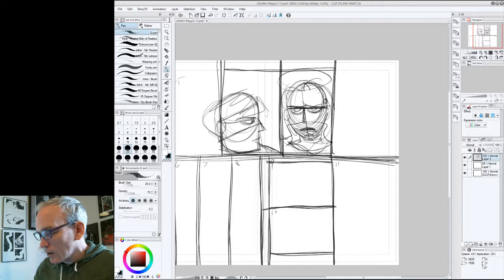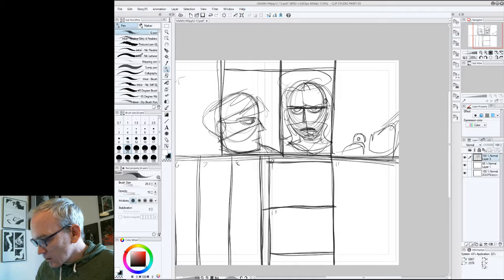So I'm going to draw the edge of the bed here, a bit of her hand. And he's back here, leaned back, angled in his seat. His hand is here, but his hand isn't touching her because there's a little distance here.